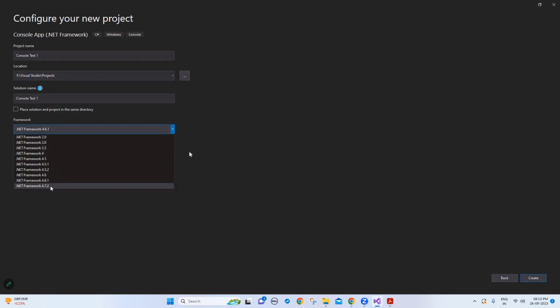Here, always choose the maximum available version in your framework bucket. For now, I guess 4.7.2 is the stable release version. If you want to opt for the latest version of .NET Framework, I think 4.8 is the latest running version, but that is not the stable version. It is still being developed. That is why you can select 4.7.2 if you have it. Otherwise, if it shows stable in brackets, you can select any other version also. Sometimes, if there is 4.8, it will show it as stable in brackets.